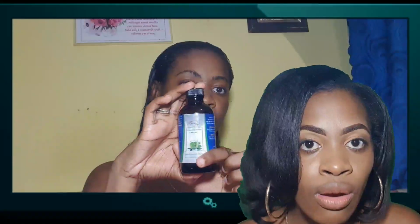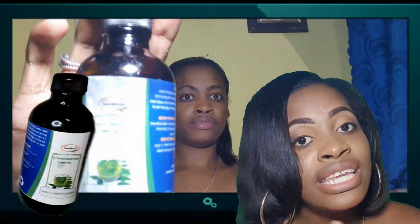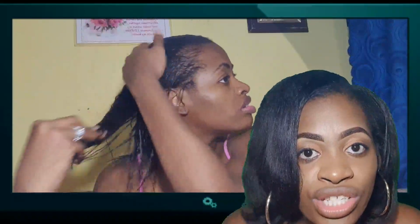So then you go in with your oil, and for me, I use a light oil to go all over my hair. And I have this neem infused coconut oil, which was sent to me from SAJ Naturals, and coconut oil, jojoba oil, olive oil, almond oil, argan oil, avocado oil. All of these oils are essential oils and that promotes hair growth. Go ahead, grab as many as you can. Coconut oil also good sealant. Then you go in, you seal in your hair and sealing that moisture, and that is how you re-moisturize your hair.